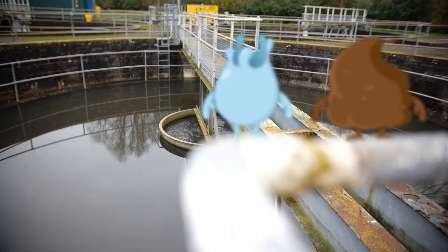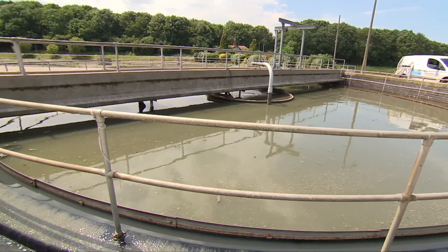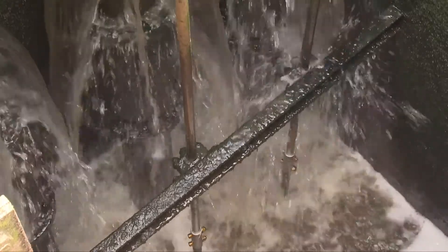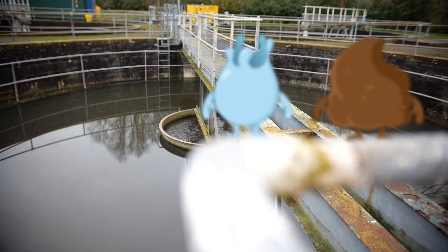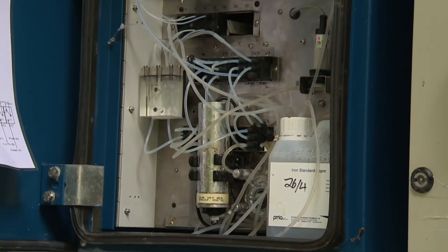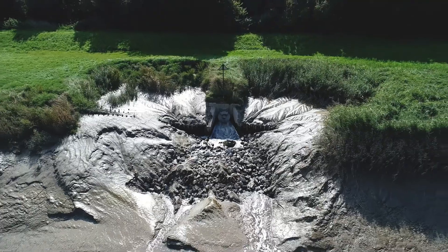It's done here at the settlement tanks. The water sits in these tanks and the humus sinks to the bottom as sludge. The clean water flows over the top and away. And is this the final bit of cleaning? Yes, this is the final stage, although sometimes there are extra stages depending on where the treatment works is. But how do you know it's clean enough to go back into the rivers or sea? Because the water is regularly monitored to make sure it meets standards before it leaves the water recycling centre.